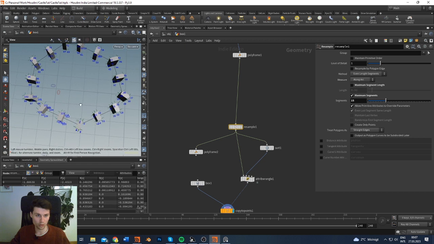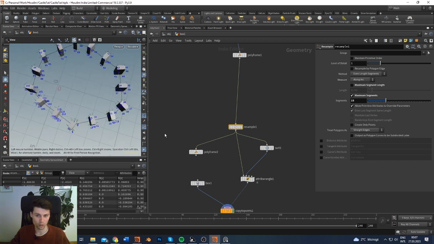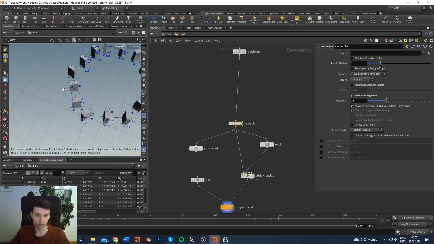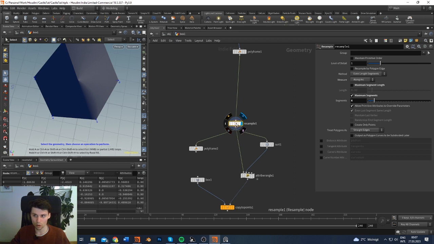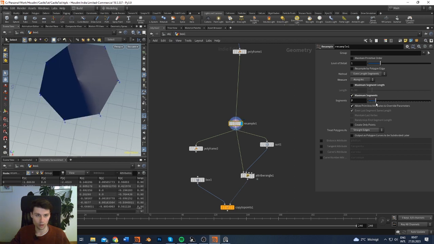Those might be problematic. We'll deal with that. Shit, it still doesn't work though. So we want the windows in between. So we should somehow manage to always keep our corners, because now our corners disappear if we have a low enough poly count. So can we do that somehow? For example, by polygon edge.